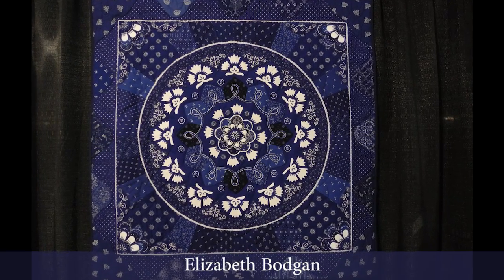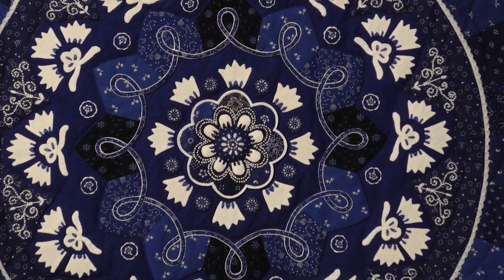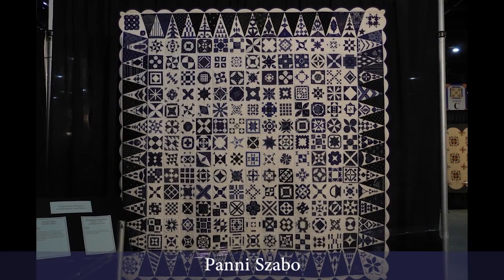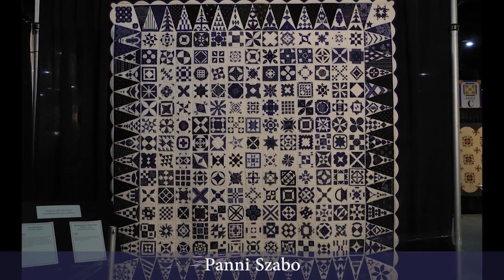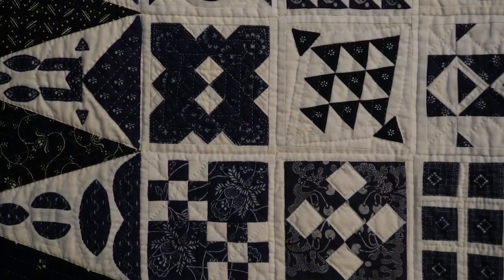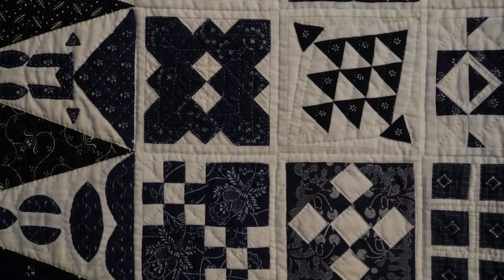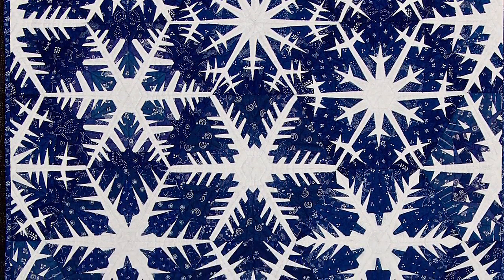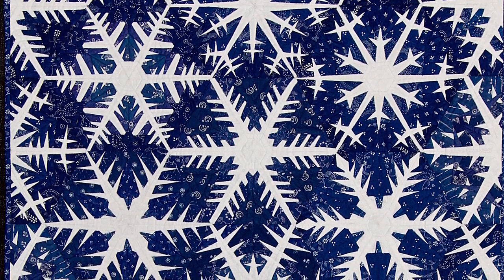It is very new in Hungary — we don't have any tradition with quilting because our culture in embroidery is very, very rich. Patchwork was considered very bad, to have a patch on cloth, and therefore it was not possible to make something with patches — only embroideries. About 20 years ago we began to learn quilting, and now it is very, very popular in Hungary and many women make wonderful quilts, as you see here.